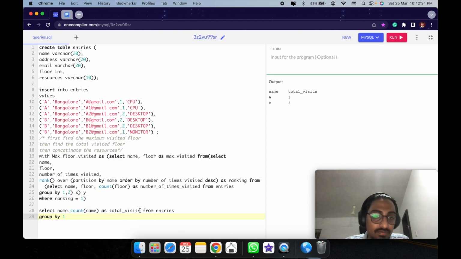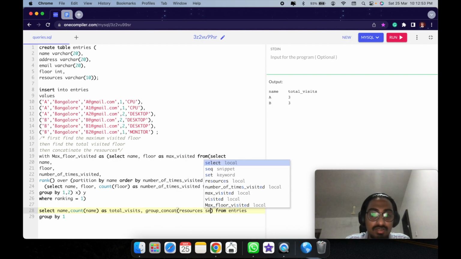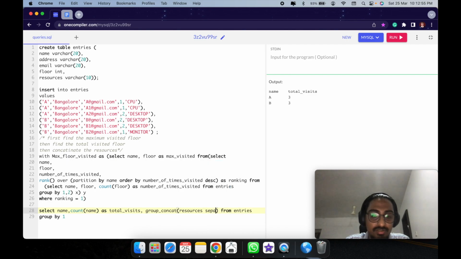We'll even have to have the resources, comma. Here we use a function called group concat. The syntax here is the column which has to be concatenated row-wise, that is here it would be resources, then separator is a keyword here, and what it needs to be separated by.